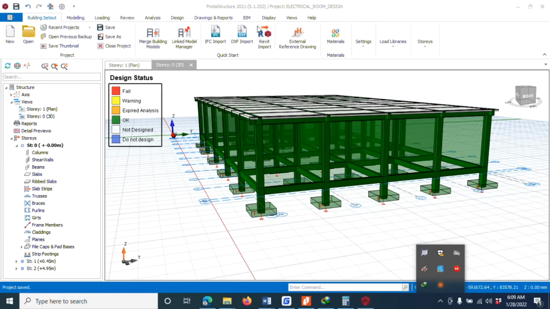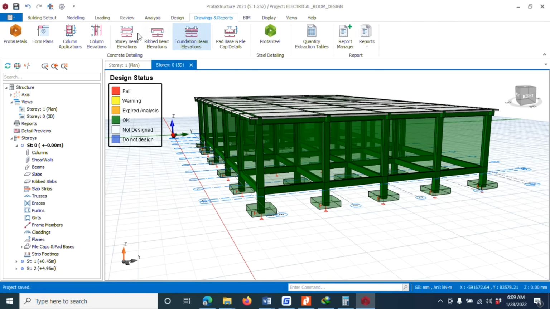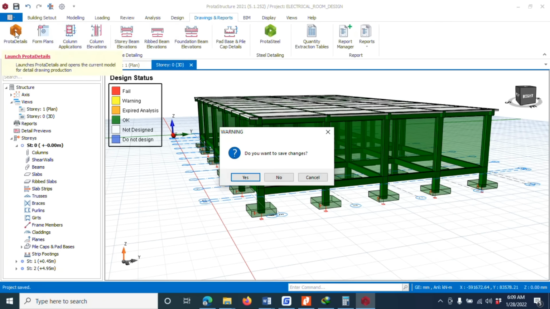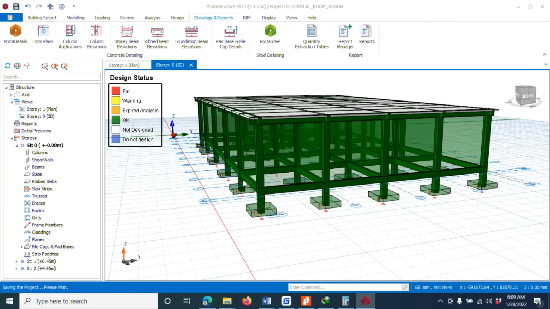So now you come to drawings and report. You click here, save first.